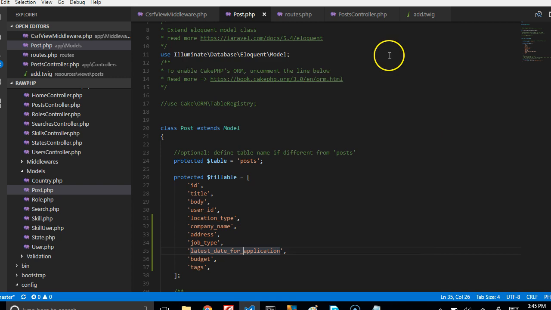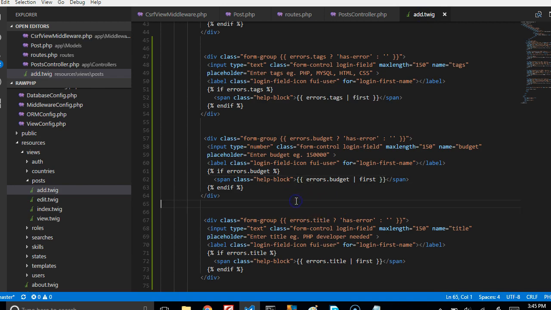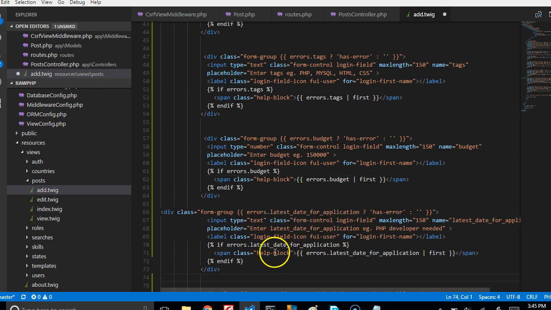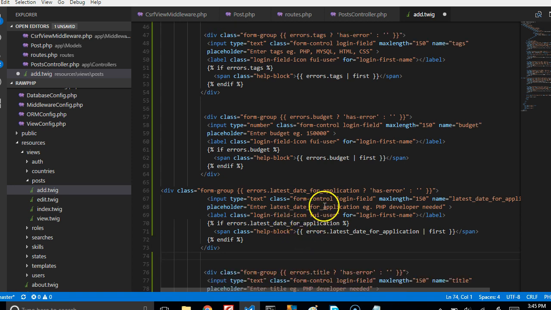So replace. So we go to our add.twig and replace budget. So we have latest date of application for application. So this is going to be a date. So we just call it date.